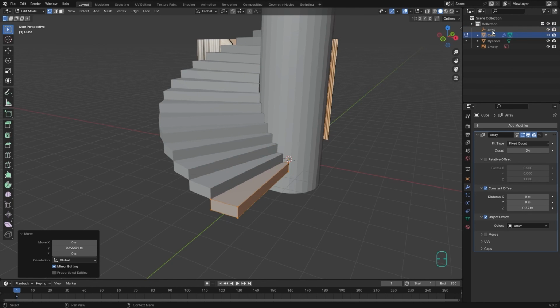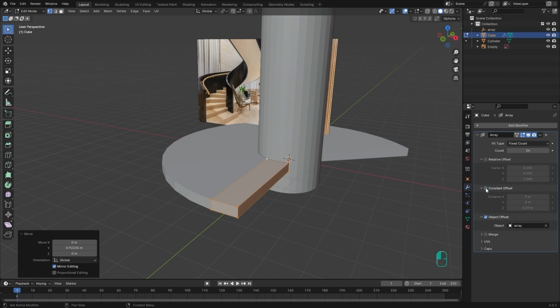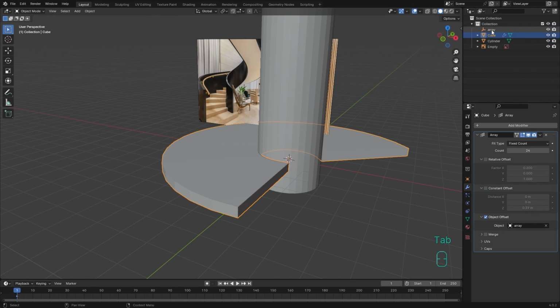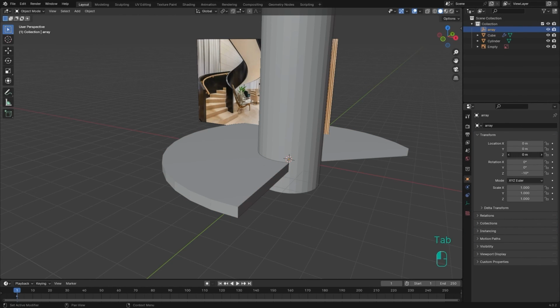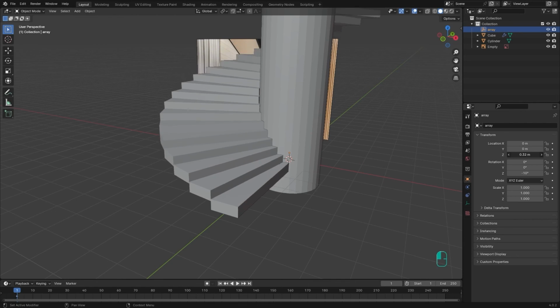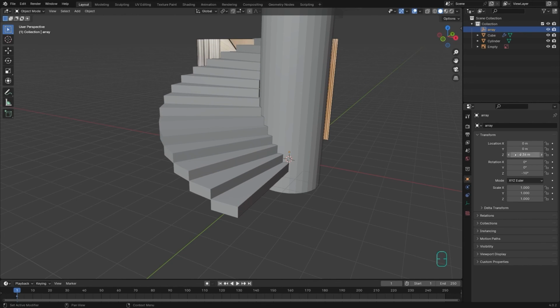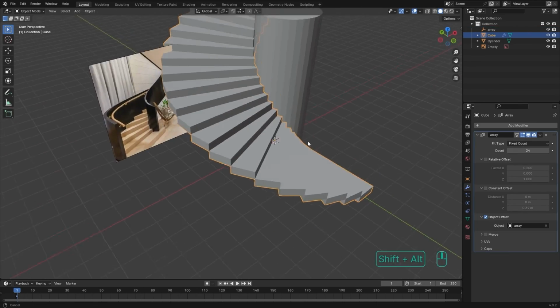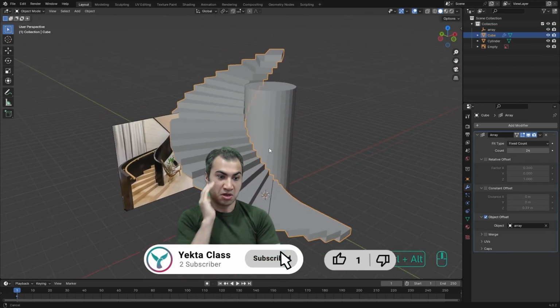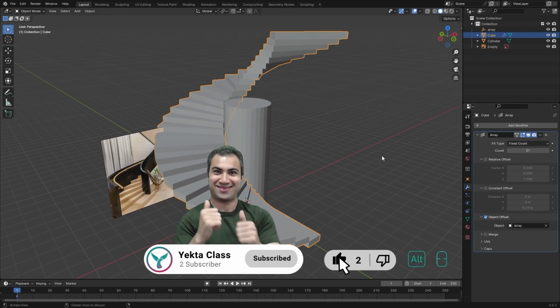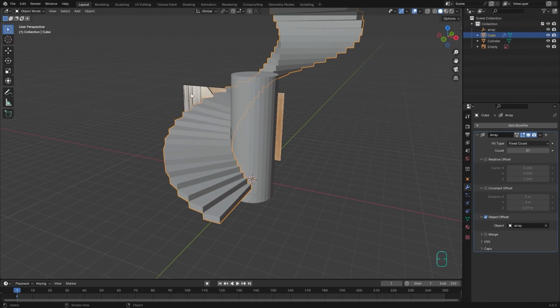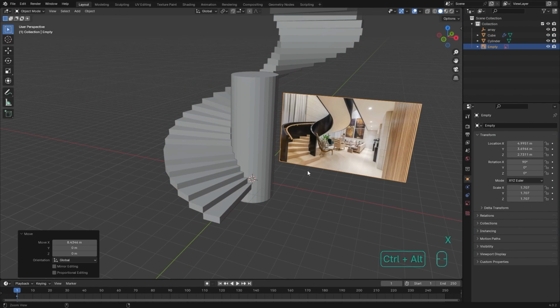And you can also use the empty axis. For example, let me deactivate this and go to object mode, select the array, and I can also increase it by this. So we can either play with the array, the empty object, or play with the constant offset. But the relative offset most of the time is going to conflict with the object origin. And now as you can see, this is exactly the stair that I want, and I can also increase the number of stairs. And let me move my image here.